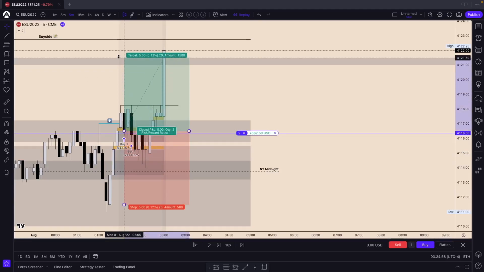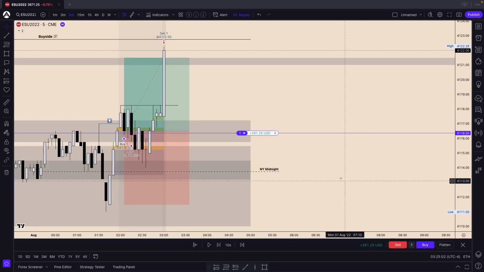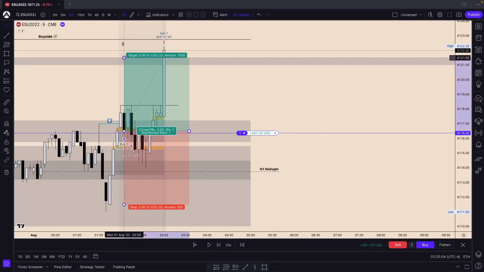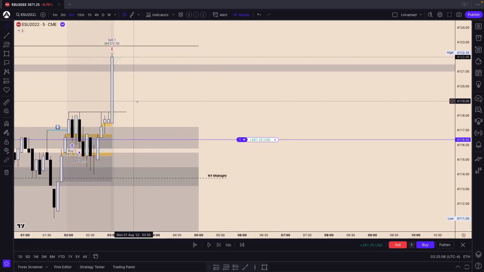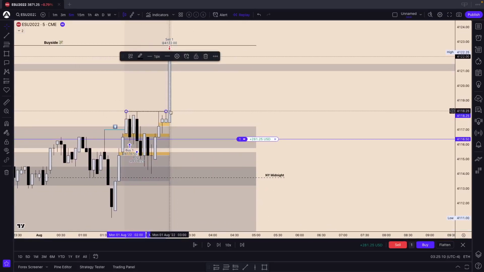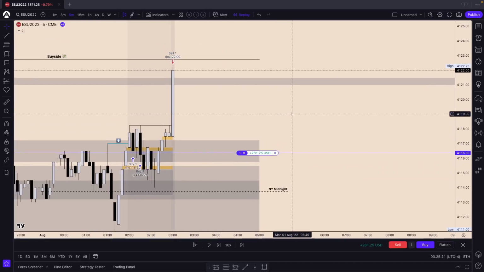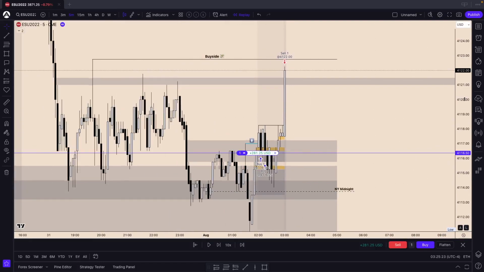So we already secured our 5 handles, so we can sell one contract and let the other one run into our buy side target and just trail it basically. Okay, so we took those equal highs. This was pretty obvious. We saw all the wicks to the downside, how we are holding this volume imbalance. We open up with a gap down, but we immediately rejected out of this fair value gap. So this is ideally what we like to see.